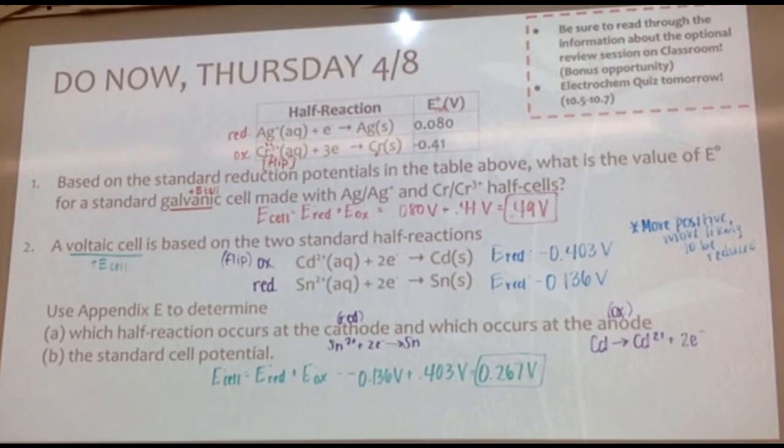So if not, just a couple quick things. I posted during 5th period yesterday on Classroom about the review session. So Saturday and then in 2 weeks. All the information is on there, 10 points per session for attending and participating. So you can read all of that information on the stream of Classroom. And then tomorrow, we'll just do a short electrochem quiz just over the first half of electrochem, 10.5 to 10.7. Those are the 3 videos.